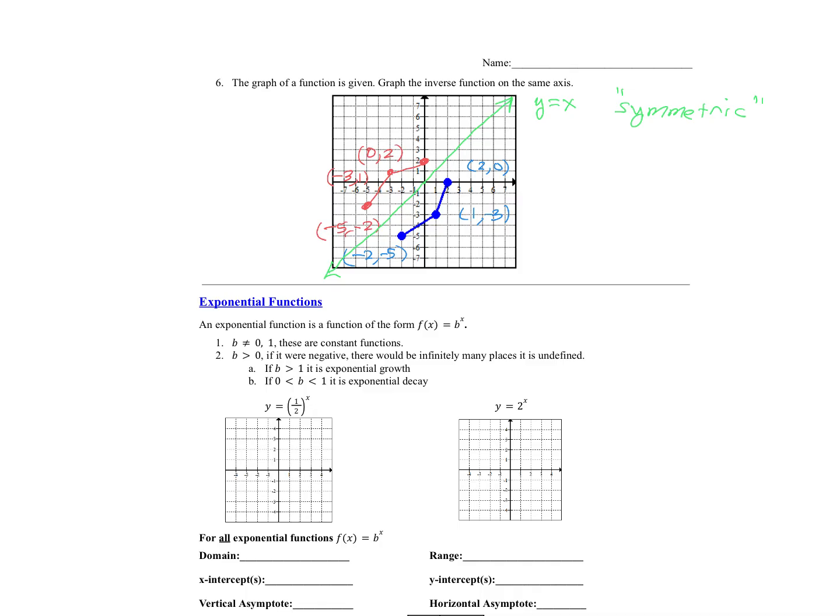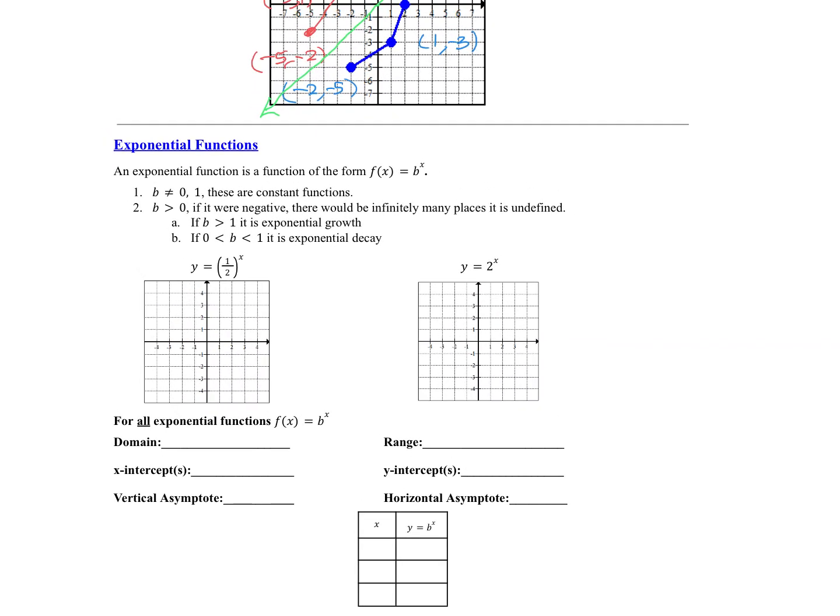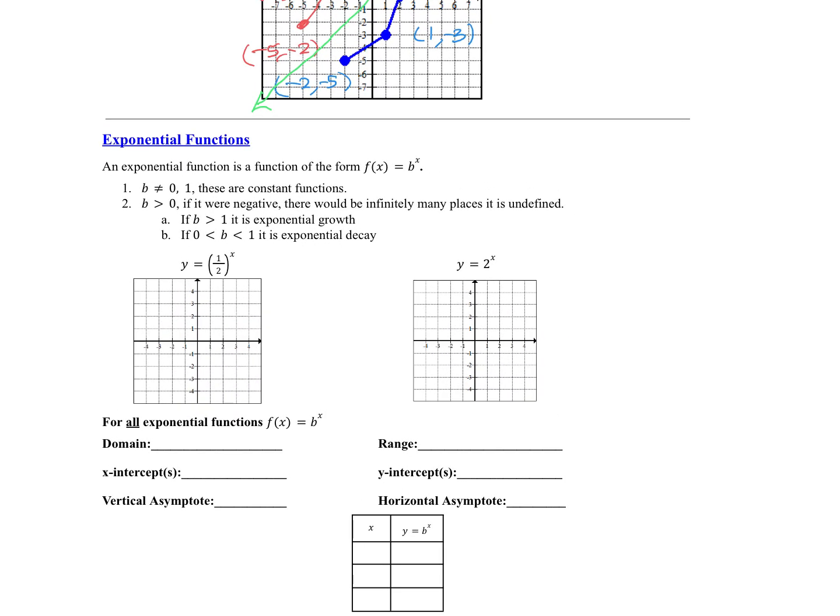All right, so now we're going to move on to what are called exponential functions, and they play a huge role in math and science and everywhere else around the world, including business and even biology, which is, I guess, science. The idea behind exponential functions is that this time around, you're going to have a base that is constant, and it's the exponent that is going to vary and take on different numbers.